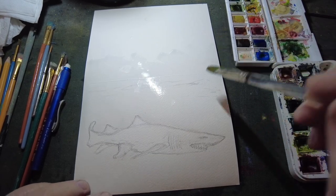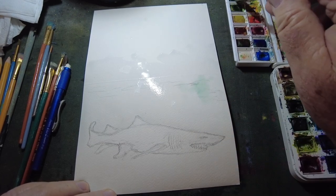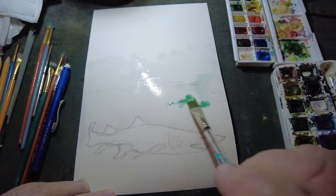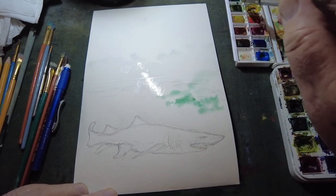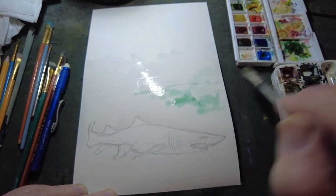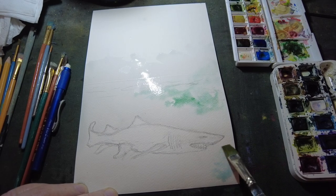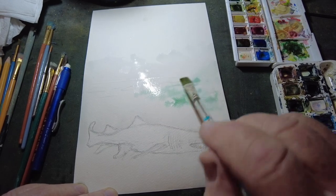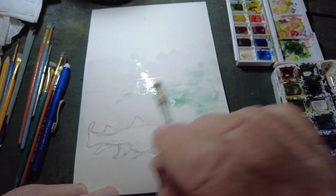Let me see if I can get some blue-green on here. Oh, that's beautiful. Oh, look at that color. That's perfect for this. What is this one? I'm going to mix in some blue with blue-green, but... yeah. Make it a little blue, green, and blue. What is this one? Is this one green?